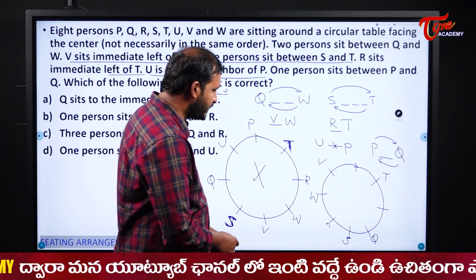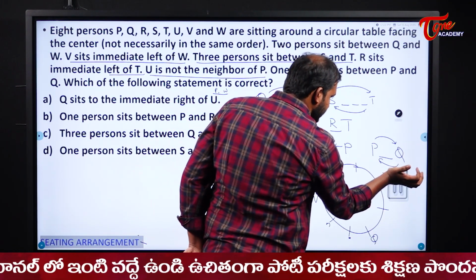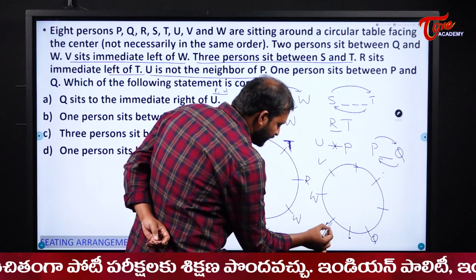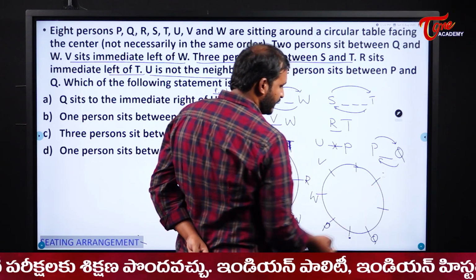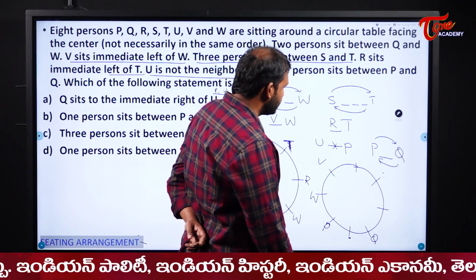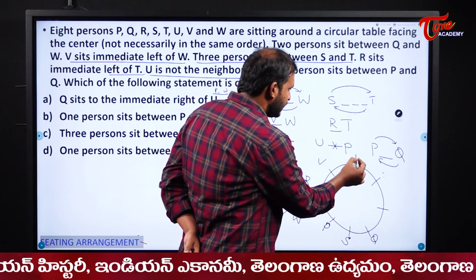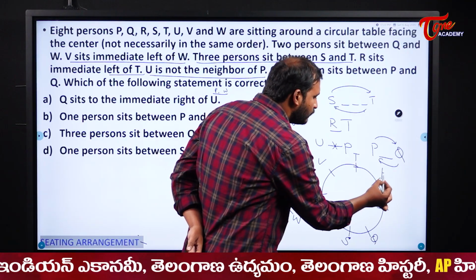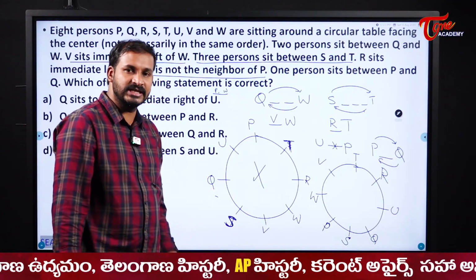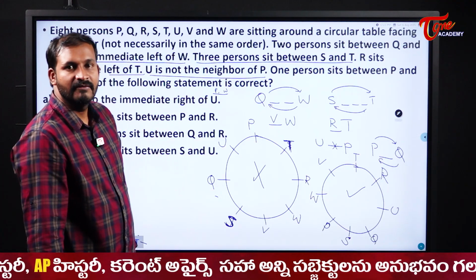The best idea is to place P first. Instead of S and T, I will try to put P here. I can put P here, or else I can put P here. Two chances are there. If P is here, I will take S here. If S is here, T will go here. To the left of T, I will have who? R. Now see here, students, I can place U here. Yes, I can place it. Now everything is perfectly aligned. This is my final arrangement.